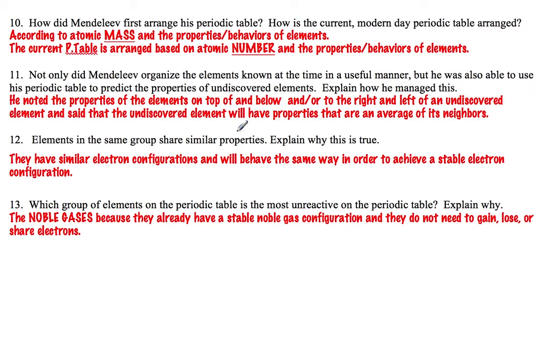All right, Mendeleev. He arranged his periodic table based on mass and the properties. Now, at the time he created his periodic table, they didn't know about protons, so they didn't know about atomic number. So he arranged everything based on mass, which typically does go up. However, we've since rearranged it according to atomic number, which is basically equal to the number of protons, and still the properties and behaviors of the elements. Like, that's how we know when to end a row on the periodic table, when to start the next row.